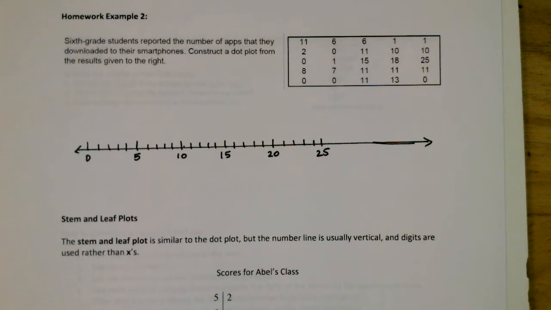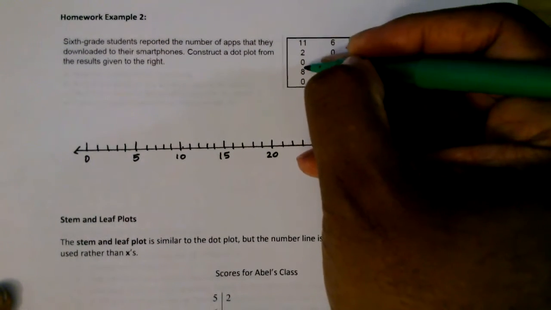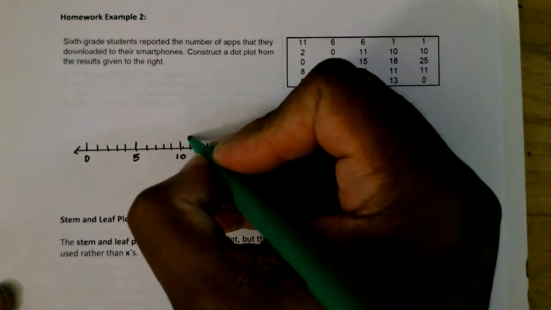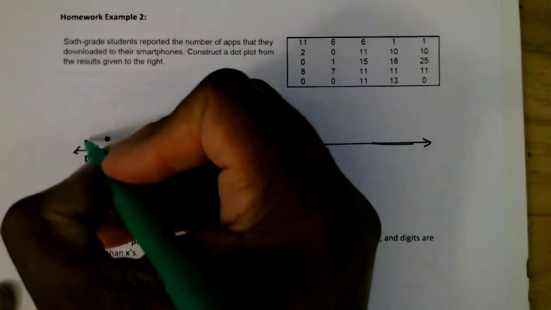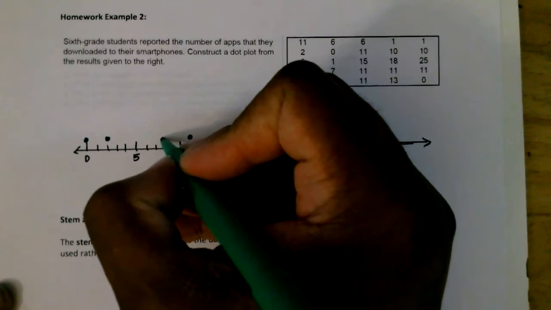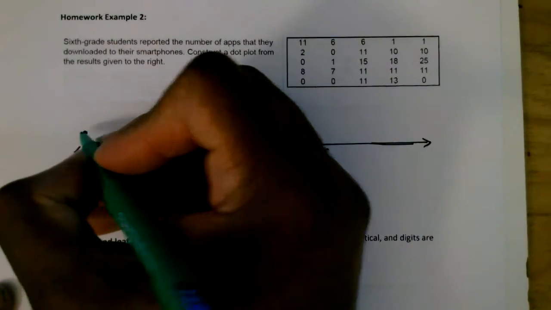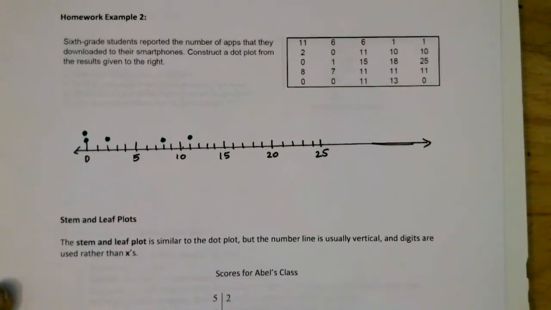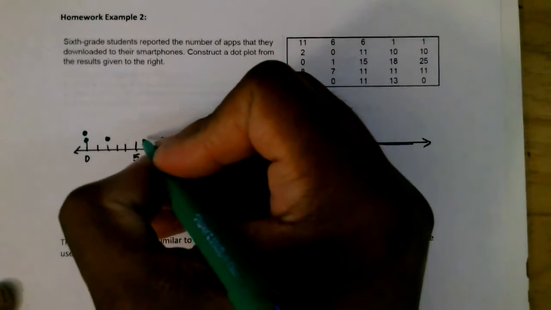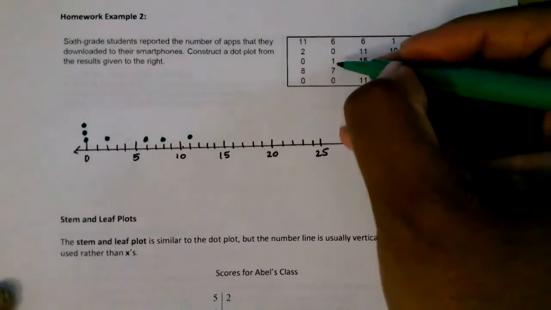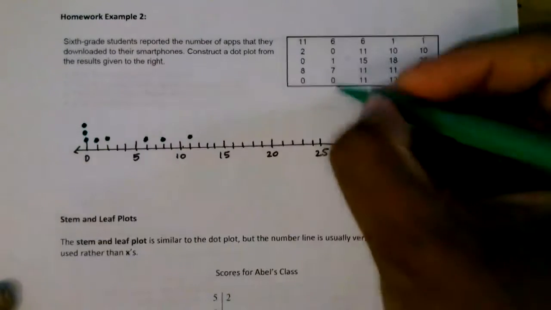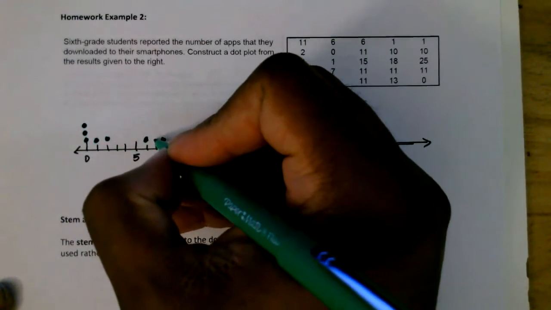All right, I'm going to start column by column from 11, 0, 8, and 0. So here, 11 would be this dot here. Then the 2 would be here. 0 would be here. And then 8 would be here. So I put a dot there, and 0. I'm going to put a dot above the dot for that 0, okay? So now for the next column, for the 6, that's next to the 5, so that dot goes there. 0 will have another dot above the other 2. A 1 would be here. 7, 6, 7 would be here. And 0 will be up here.